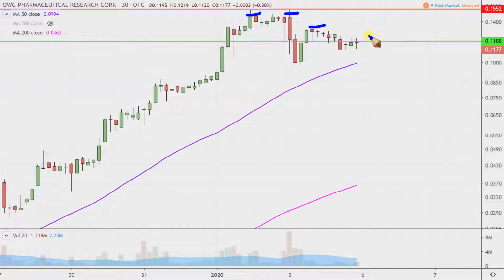Now, if you care about the big picture point of view, I get it. From the highs, the price has pulled back, but within the grand scheme of it all, there's still plenty of opportunity for the price to chip away and build a higher base, and that's how those longer-term uptrends are constructed, just higher bases being put into place over extended periods of time.